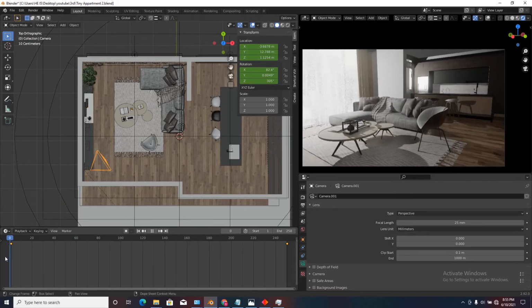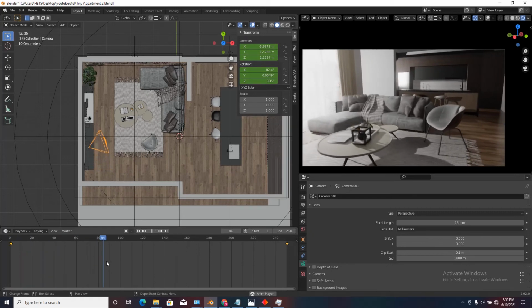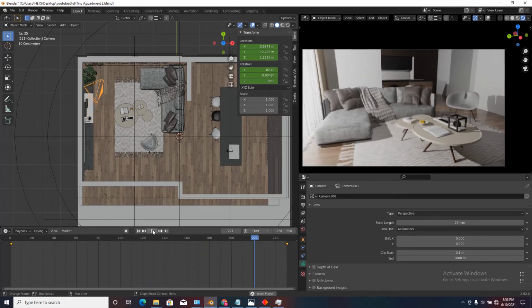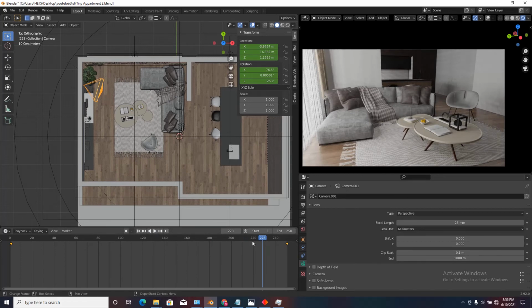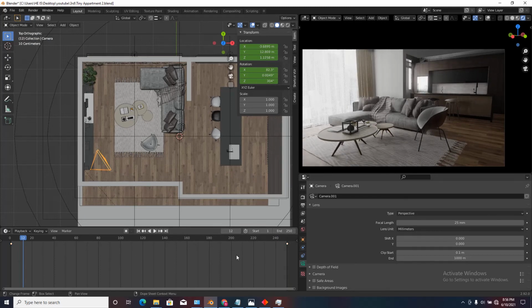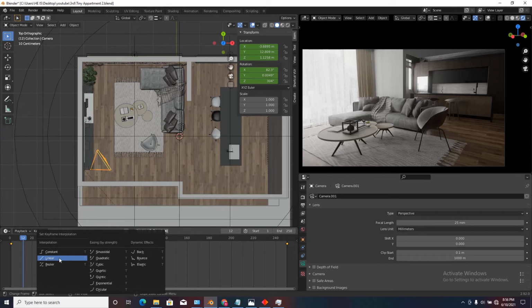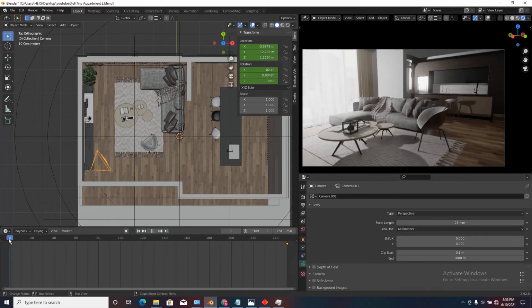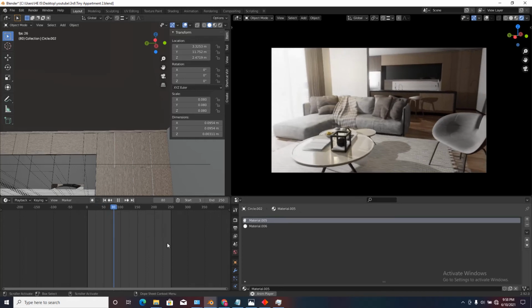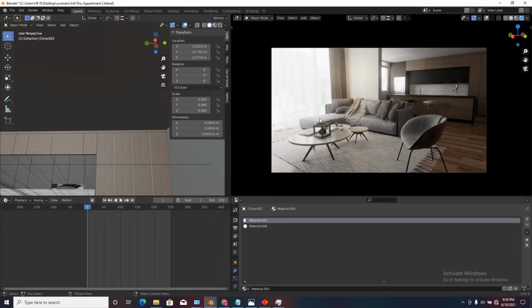So if I go to the first frame and hit play or the spacebar on my keyboard, as you can see, my camera is animating. As you can see, it's a little bit slower at the end. In order to change that, press A to select everything, press T and change the interpolation to linear. What this will do is make the movement of the camera constant throughout the animation. So guys, if I animate my camera, as you can see, it's moving the way that I want it to move. By using this, you can animate your camera the way you want.